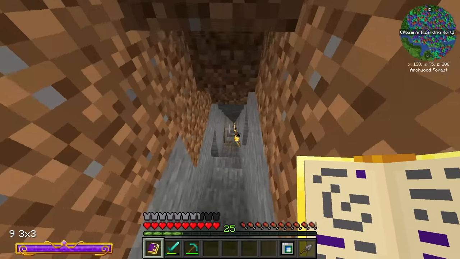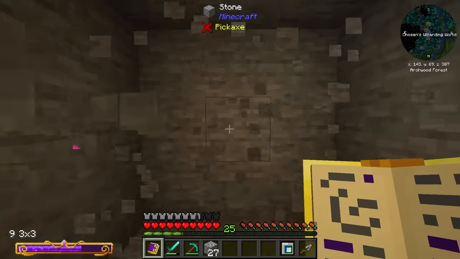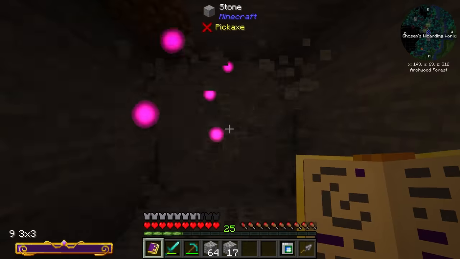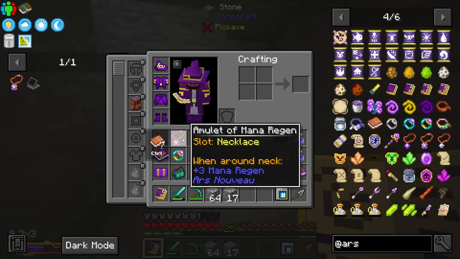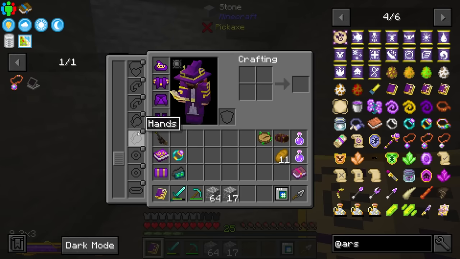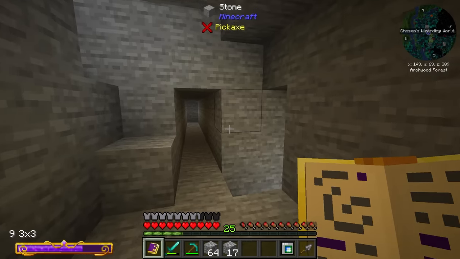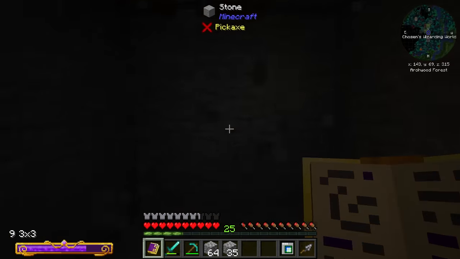Currently I don't have these things equipped, so we can test this out. As you can see, it breaks 3 blocks. Now look at my mana. Notice how quickly that is falling. We can only do this for a very short period of time. But once I put these things on, the regen alone is very, very fast. And then I put the ring in the ring slot. Now this spell should cost a little bit less.